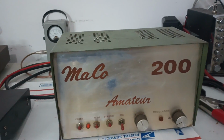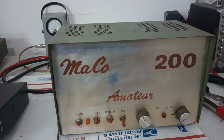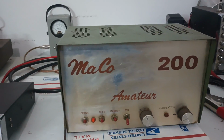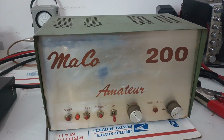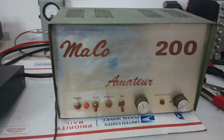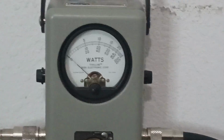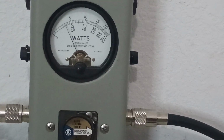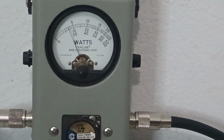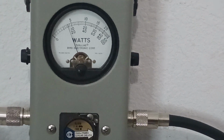So if you've got an amp that's got bad tubes or weak tubes in it, a lot of times you can tune it, get max output out of it, come back, and it'll be doing 50, 60, 70, maybe even 100 watts less, maybe even half as much power. This one's holding a good tune, so at least that lets you know that the tubes in it are in pretty good shape. We can go to low power, show you what it does PEP. Zoom back in here. Hello, audio, check. We're still looking at the bottom scale, 1,000 watt slug, about 175 or so PEP. Audio, check. 1, 2, 3.